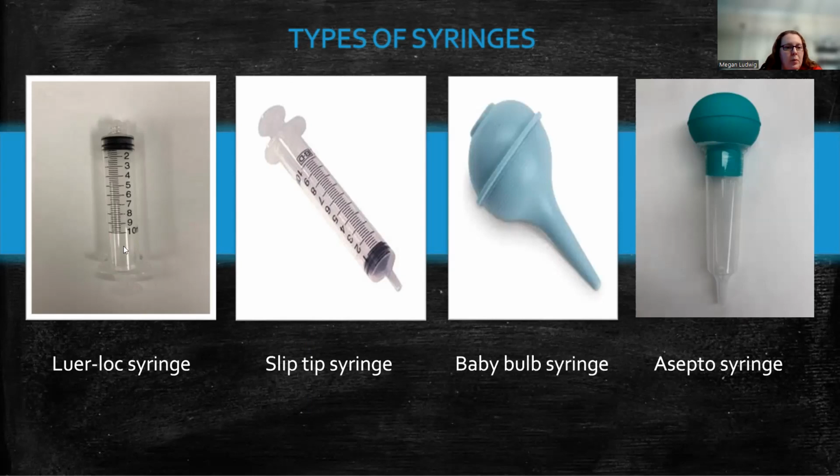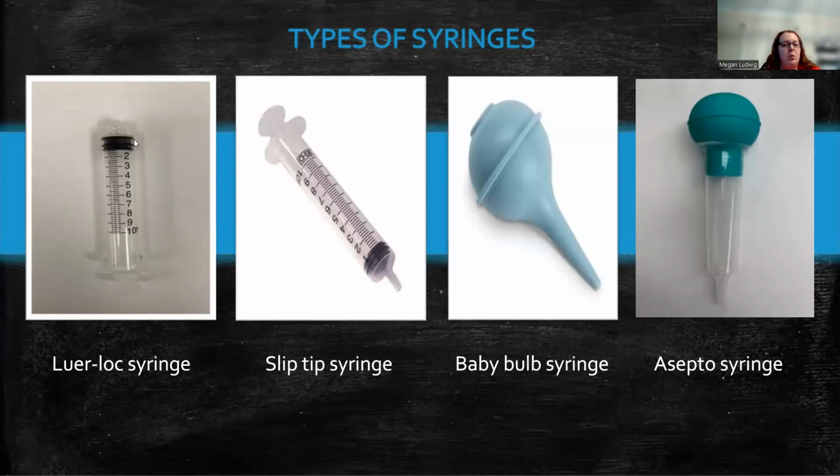So you're going to draw it up ideally to 10 because math is easier in tens, right, than anything else. Some of these syringes come to 12. You can have a 20 cc syringe. There's 30, 60. 60 is really big. They're kind of hard to draw up the bigger they are. And the bigger ones wouldn't necessarily be for injecting. Very often they might be for withdrawing fluid. So if you're doing say a laparoscopic case and you have a really big cyst on an ovary or something, and they want to withdraw that fluid out of the cyst and maybe send that fluid to the lab for specimen for cytology, you might need a big syringe for that.